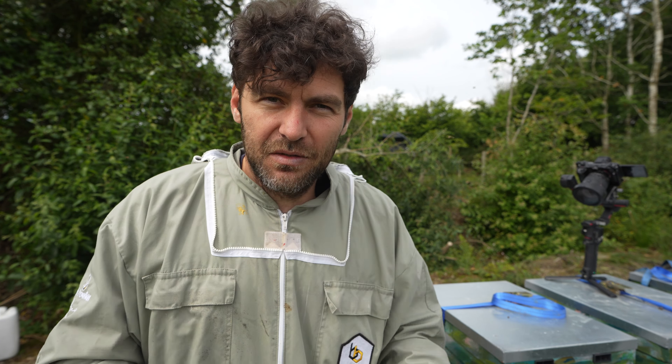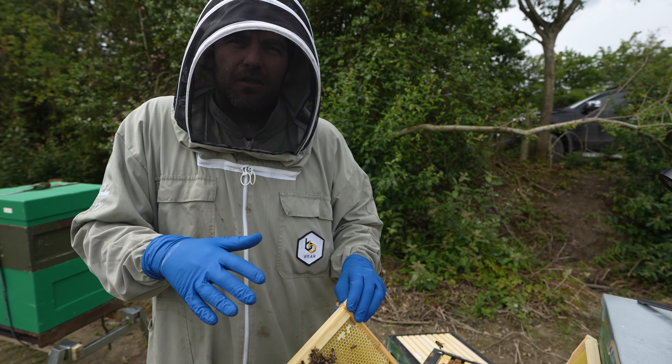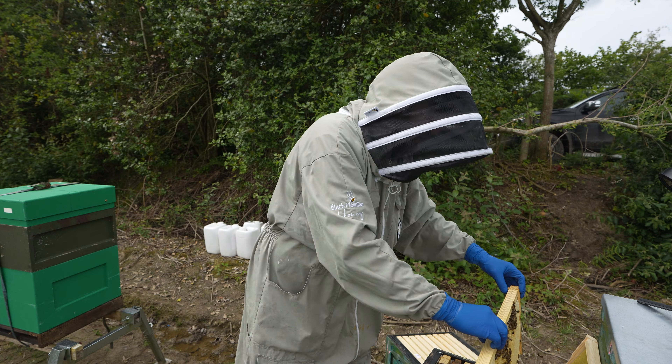Now Splodge has got her hands full because this colony had a drone laying queen in there, and you can see the remnants of that. There's a little bit of chilled brood in there as well. I am doing a separate video showing the transition from a drone laying queen colony - having killed the old queen, put in Splodge - and how she is transforming this colony back to worker brood. She's only been in there for about a week or so, so I'm not actually expecting to see any capped brood, but we'll definitely get this colony back on its feet.